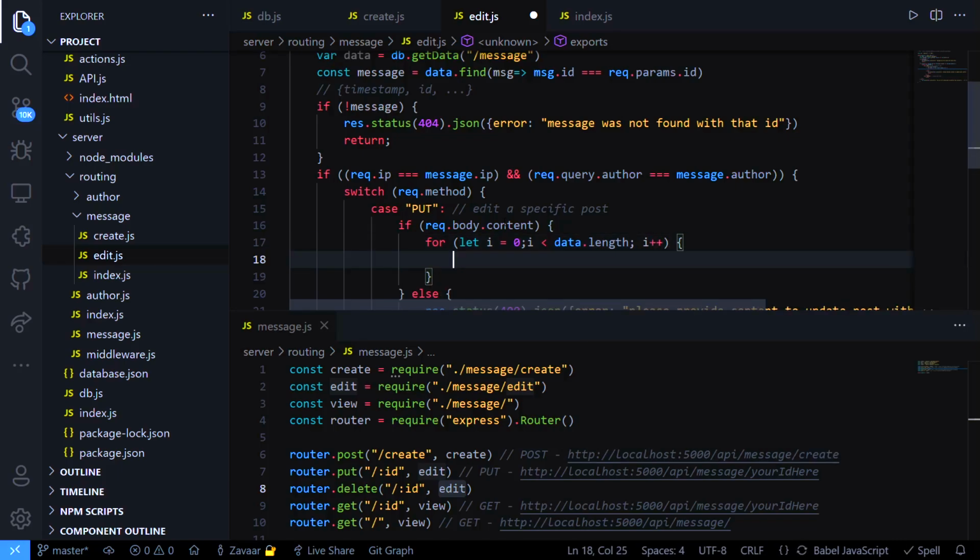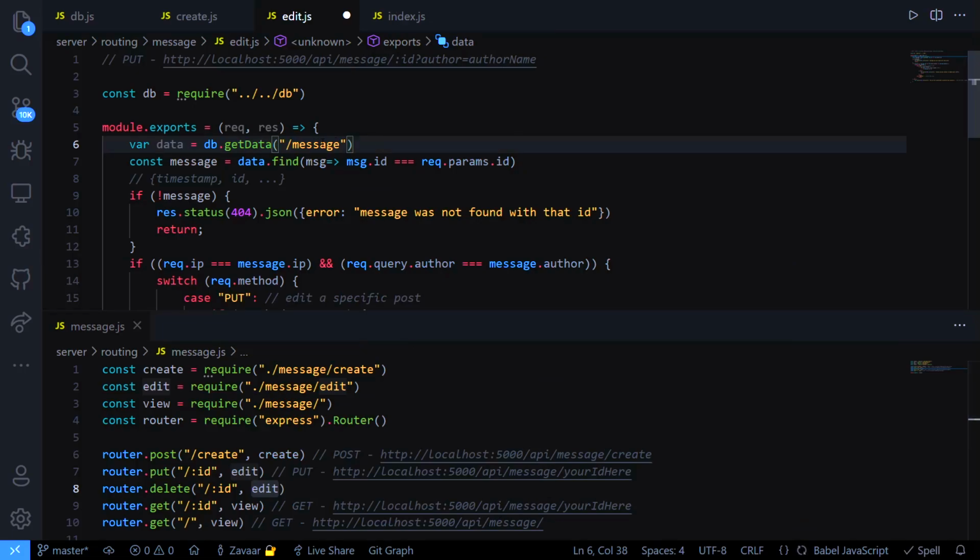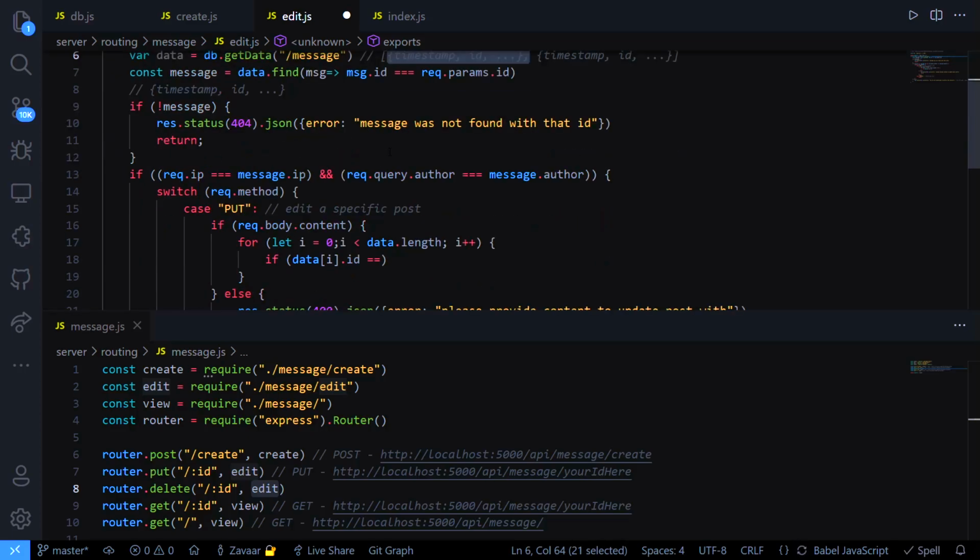So here we're just going to find the object that we're trying to edit. So if data of i dot id, and remember, this data variable comes from here. It's the db.getData, and so this evaluates to that array of messages. So this will have an array of these things, and there'll be multiple of them. And so we're just gonna find the one we're looking for.